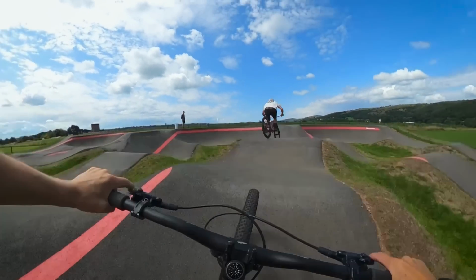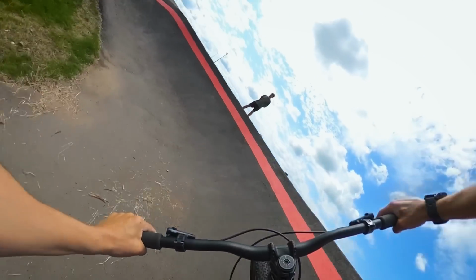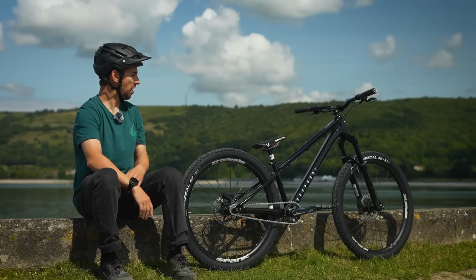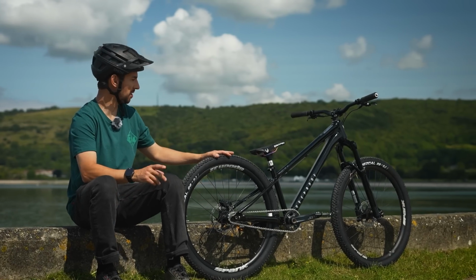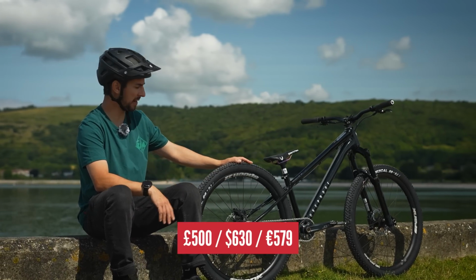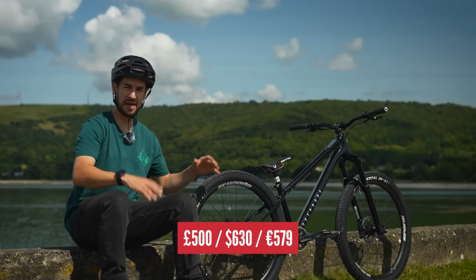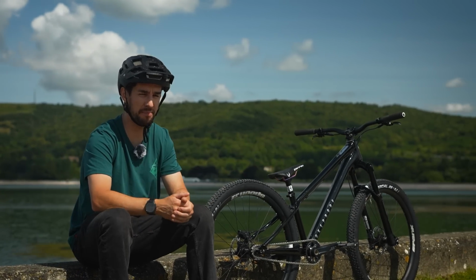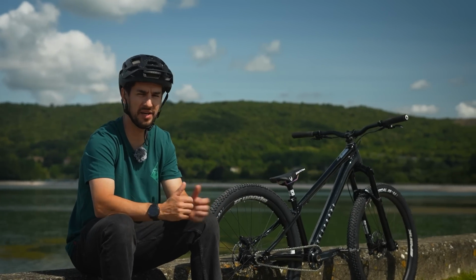But the great thing about this is you can ride the sort of things we're doing today on any hardtail. It can be a trail bike with a drop post and gears if you like. It's just as good. And whilst this bike is definitely the cheaper end of the market, this frame is 500 English pounds. You can actually look at those big online retailers. You can get a full dirt jump pump track bike for quite a lot less than that. So it's cheap as well.